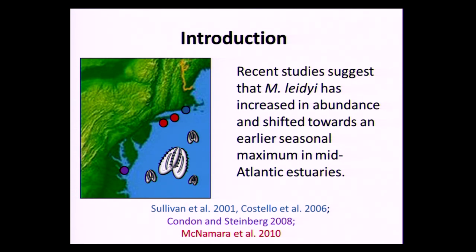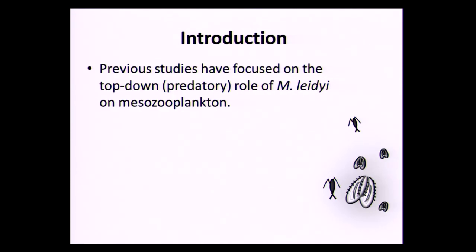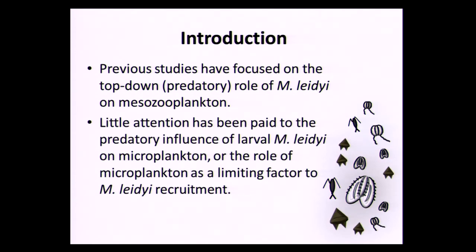So the recent studies have all focused on the predatory role of Mnemiopsis on the zooplankton. It's very well established that this is an important predator. Where you have Mnemiopsis blooms, you have a severe reduction of the zooplankton. But what people weren't looking at was the influence of the larval Mnemiopsis, the babies, on the microplankton. Things like dinoflagellates, things like ciliates, all of those protozoans, all of those single-celled protists, flagellates, and so forth, as a limiting factor to the ultimate recruitment, because their babies aren't feeding on the baby clams and the baby fish and copepods and things like that. They're feeding on smaller things, and very few people were actually considering that.